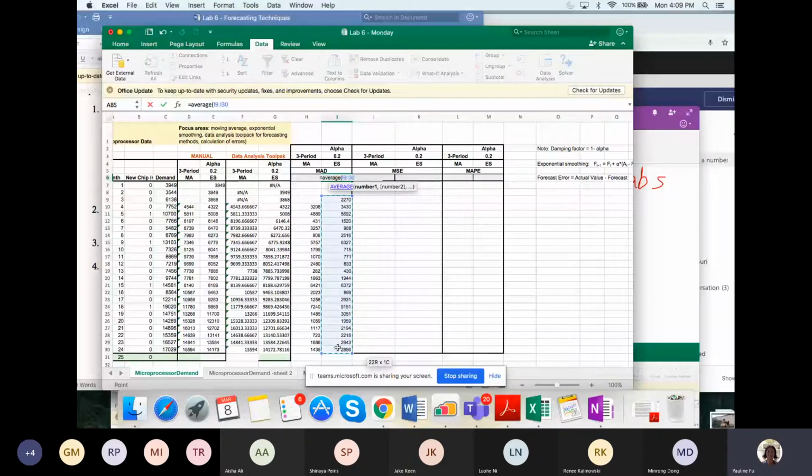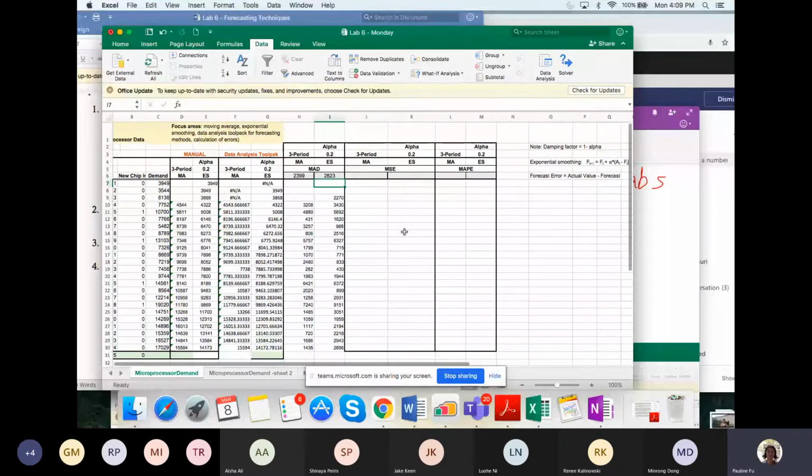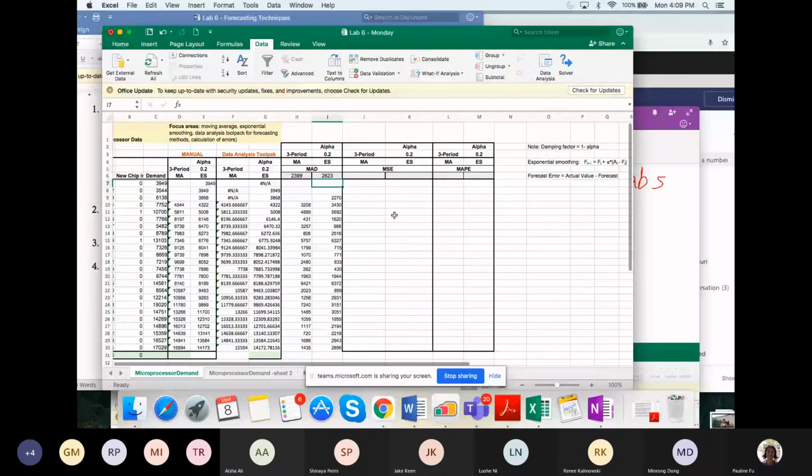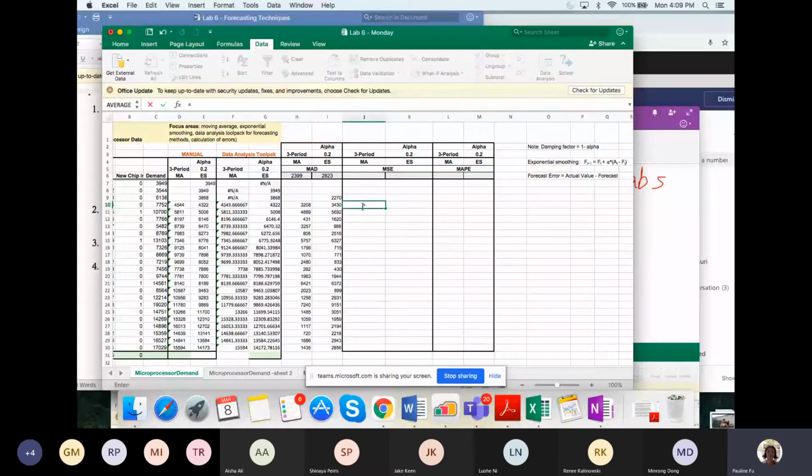Okay. Any questions? Okay. So we calculated MAD. Next, you are asked to calculate MSE. So the formula for MSE is you calculate the difference between actual number C10 and the predicted number or forecasted number, then square it.